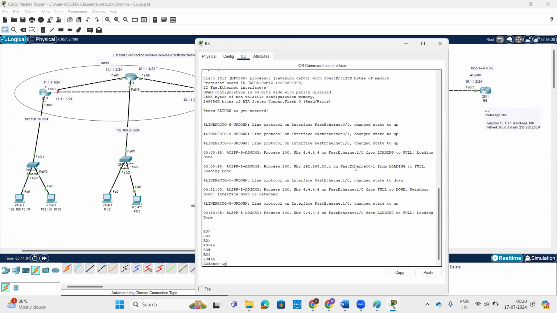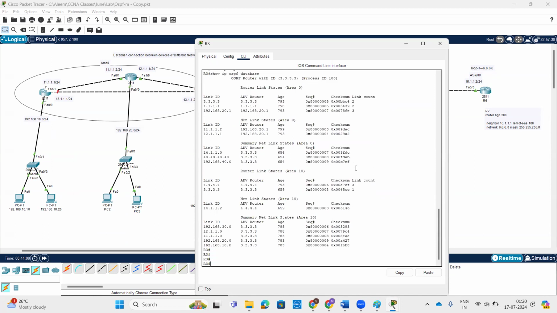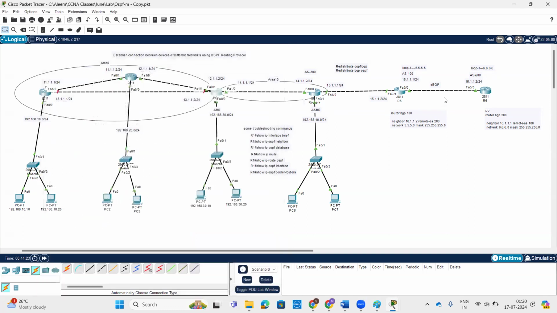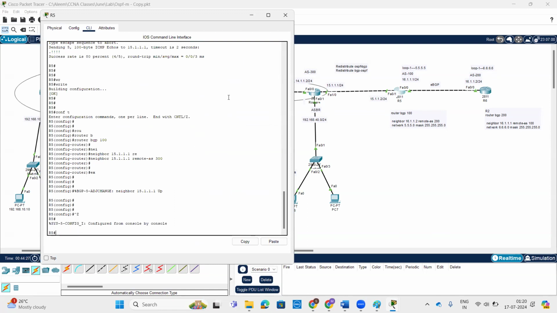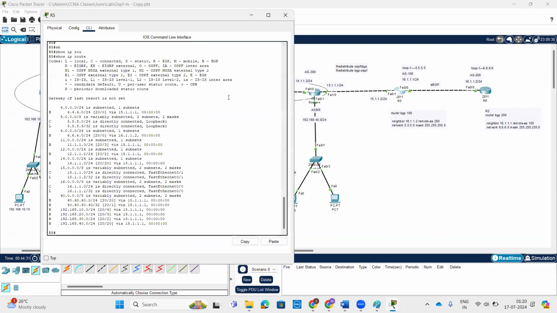This router will originate whichever prefixes we are getting from other routing protocols. So here you can verify the entire thing. Show IP route, we are getting the entire information.